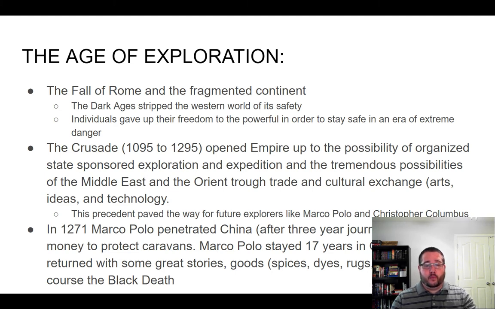Whenever someone from one culture, region, or geographical area goes to another area that they've never been to before, they risk exposure to diseases that are possibly deadly, not just to them, but to their entire society when they go back home. Or if someone is coming to them, as in the case of the Spanish, the Portuguese, Dutch, and English going to the Americas, there's vast devastation of native populations as a result of disease.